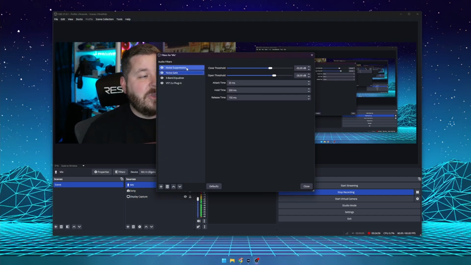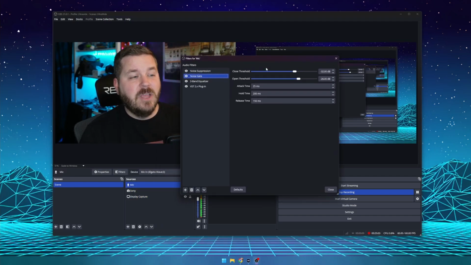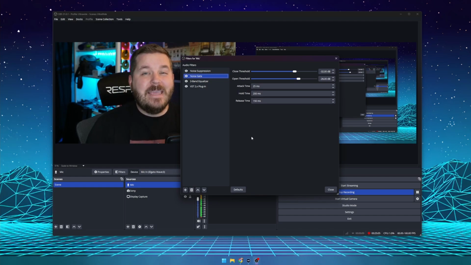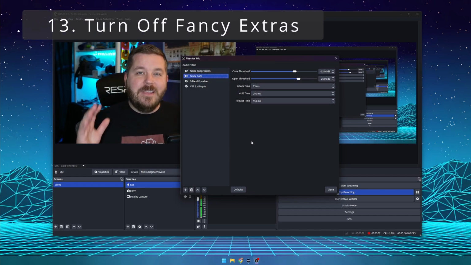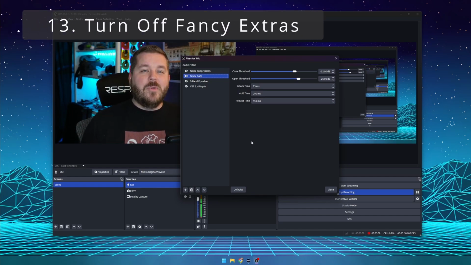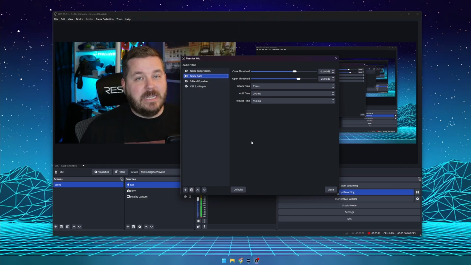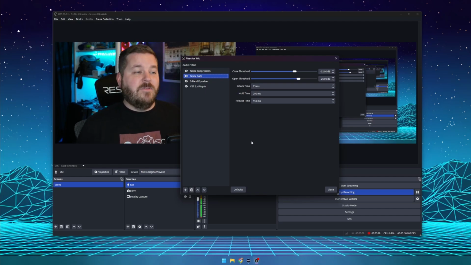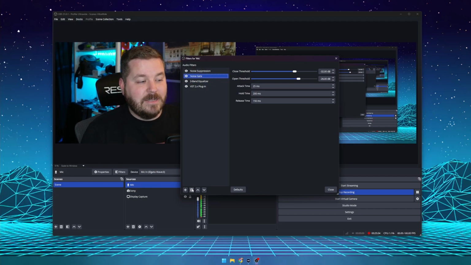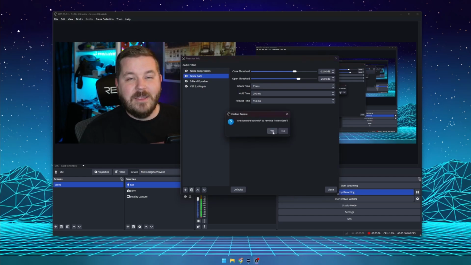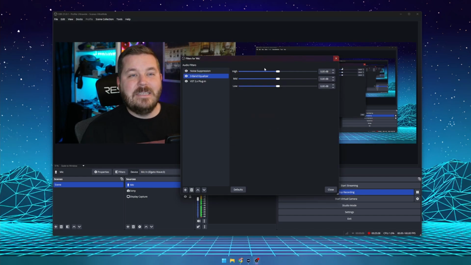I know that noise gates and noise suppression and all of these different filters on your microphone make it sound better. I know that every streamer help guru out there tells you to add all of these things. But you know what this also does? It takes CPU usage to run all of these things. If your machine is lagging, if your stream is lagging, try disabling some of these, try removing some of them, and see if that gives you any extra bandwidth to play with.